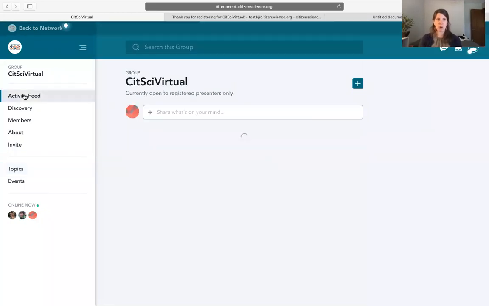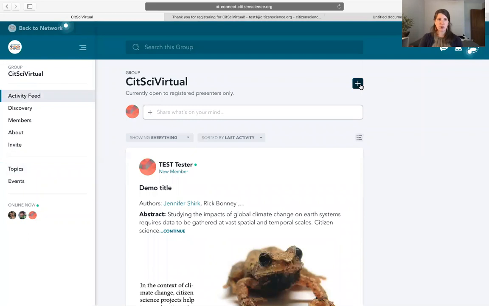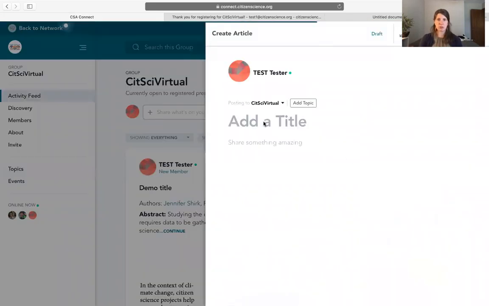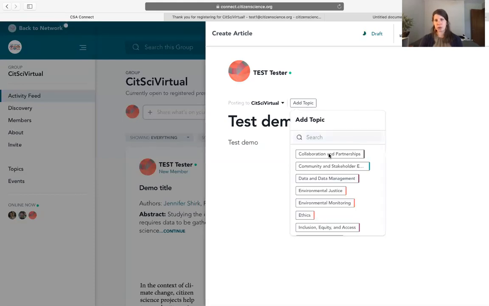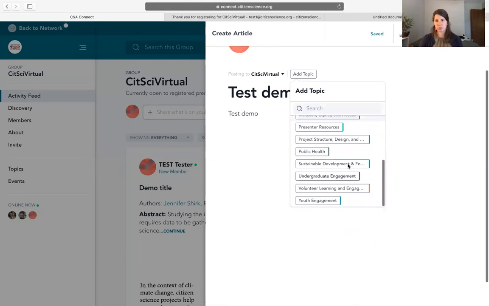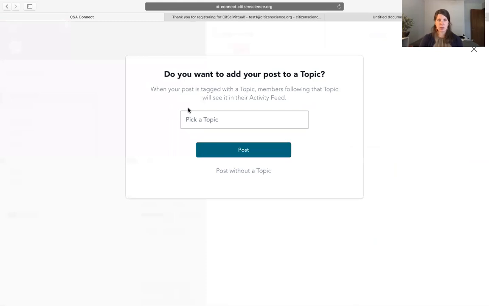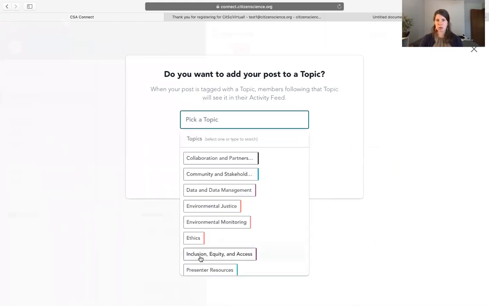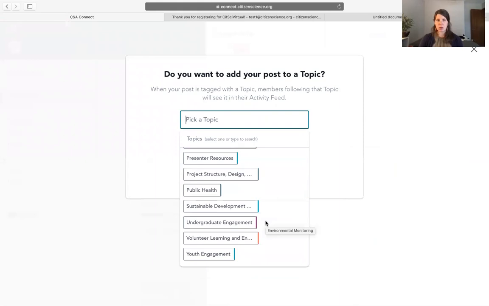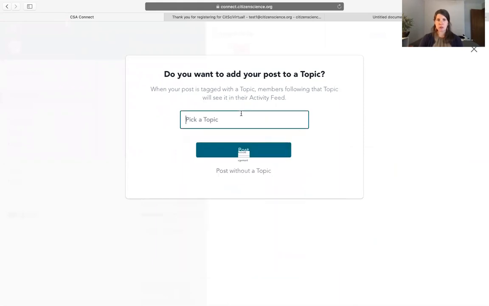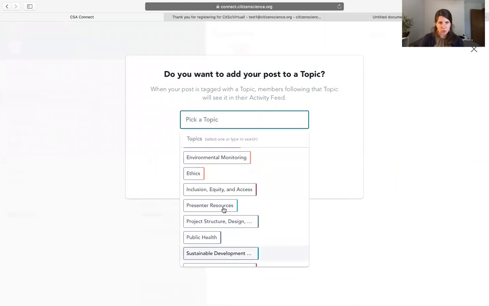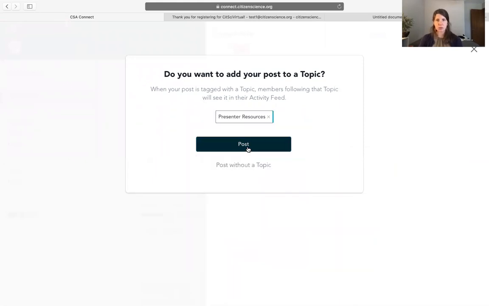If I had posted from the main activity feed, you can either add your topic here, and it would give you the option to choose from those topics, or when you click post, it will prompt you to post with a topic, and then you would pick from here. So, presenter resources, post.